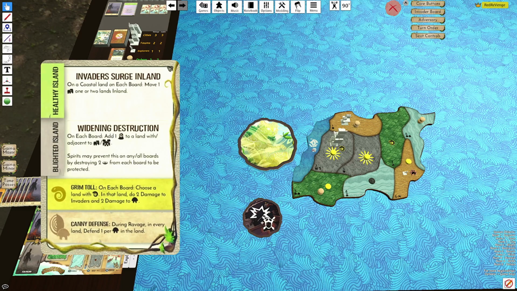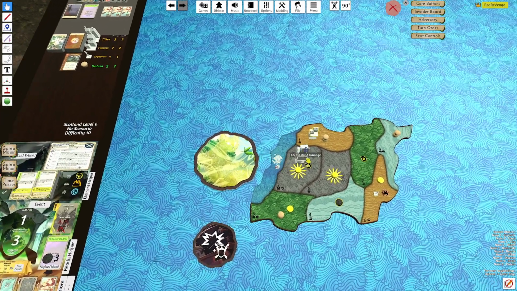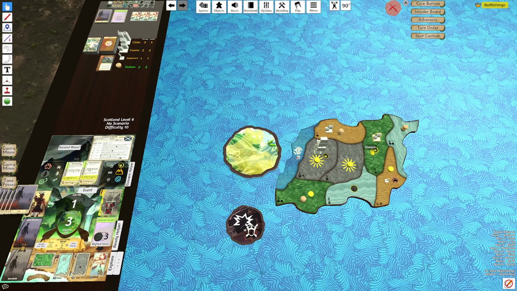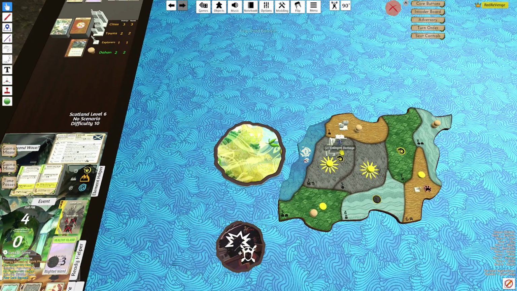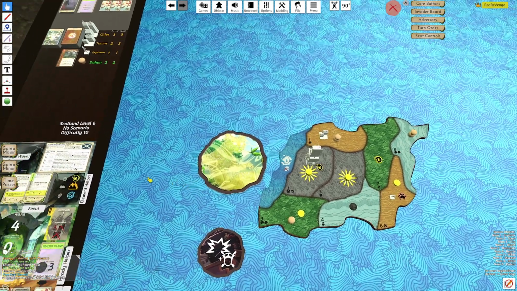Now, unfortunately, we have Invaders Surge inland, so I have to move this town to either here or here, this mountain, and that's going to cause Scotland 6ing. But I think instead what we'll do is we'll put this town over here to E7, and then we'll use the disease that we placed last turn from Lingering Plagues there to Grim Toll. And Grim Toll says choose a land with disease, 2 damage there, so we're actually just going to kill this town here. Now, I could have killed like a city or 2 towns, but I want to be able to stop Scotland 6s from happening, and that's the only way to really do that successfully.